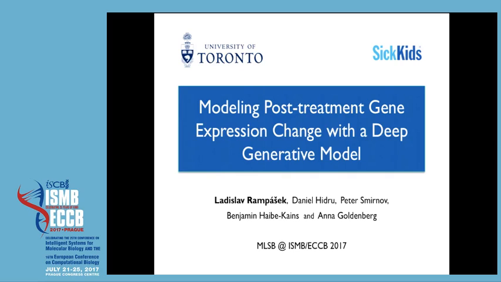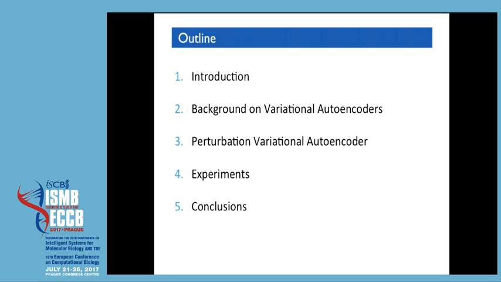And we believe that the right choice are probabilistic generative models that can handle all this data and the subtasks that we want to do. What I'll be talking about today is just one part of it, and that's the perturbation effects. I'll give a brief introduction into the kind of data that we use. The deep generative model that we use is based on variational autoencoders, so I'll give you a quick introduction to that. Then our perturbation variational autoencoder is a relatively straightforward extension of that, and I'll show you our results and conclude the talk.